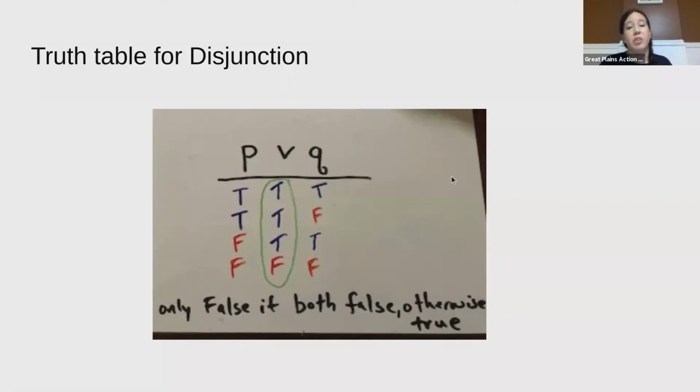So if you look at the truth table for the disjunction, P or Q, we have a full truth table here that shows all the possible truth values for P or Q. We have the truth value when they're both true, when one's true and one's false, or they're both false. All right, so the rule for the disjunction is a disjunction is only false if they're both false, otherwise it's true. If you think about the English language equivalent of this, what you're saying is either P is the case or Q is the case. For that to be true, you just need at least one of them to be true. And it's going to be false when P and Q are both not the case.